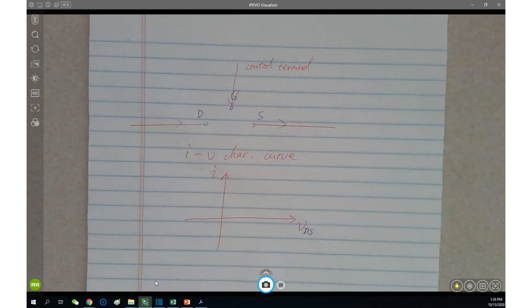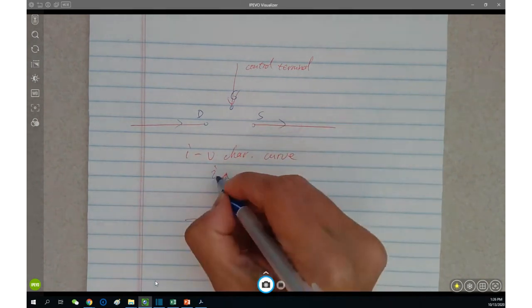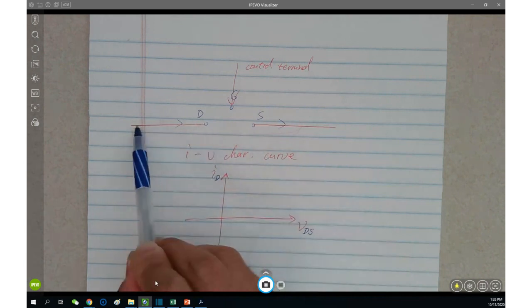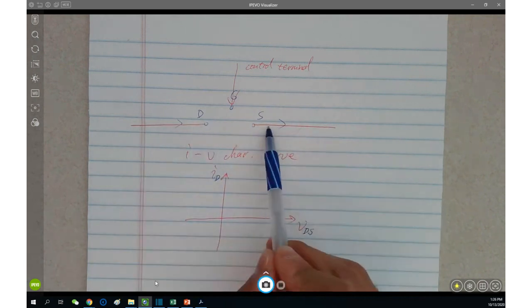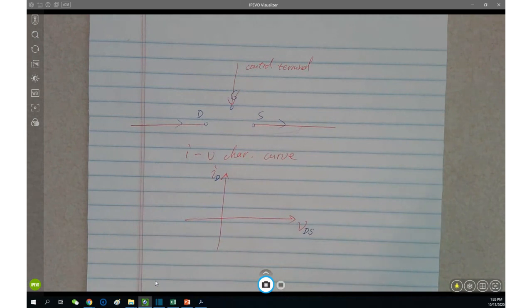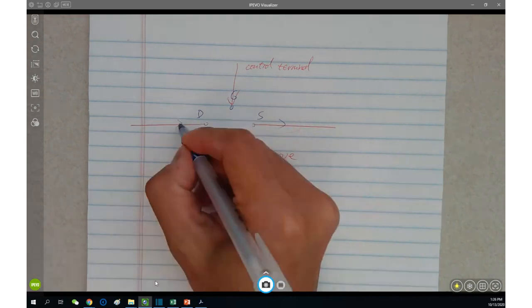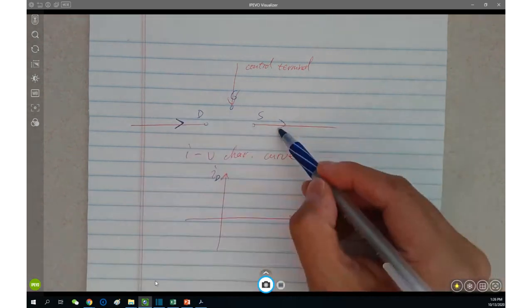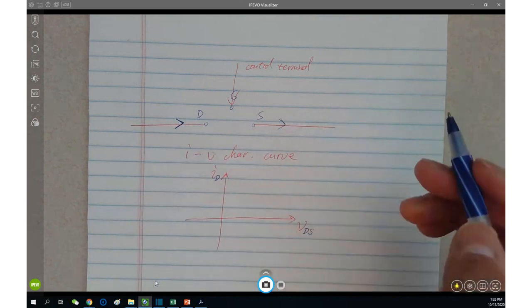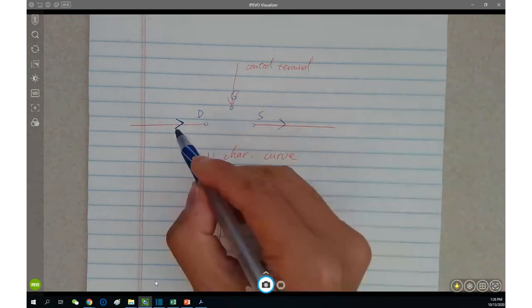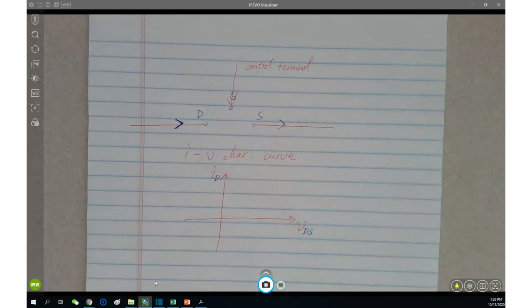However, this is a transistor. One terminal's current might be different from another terminal's. It might be, not necessarily. So we are using ID, which means the current here, which might be the same as here, or might not. We just select one, ID, rather than IDS, because IDS implies ID equals IS, right? Maybe you're right, maybe you're wrong. We don't know yet.